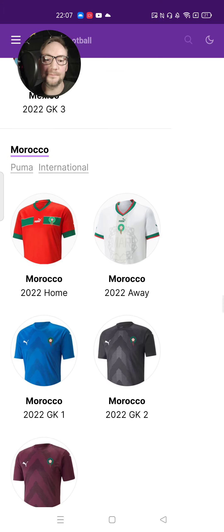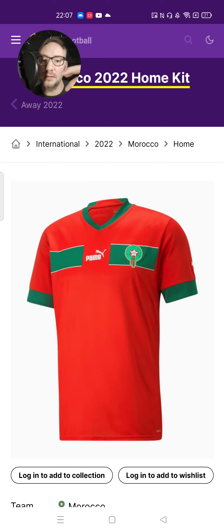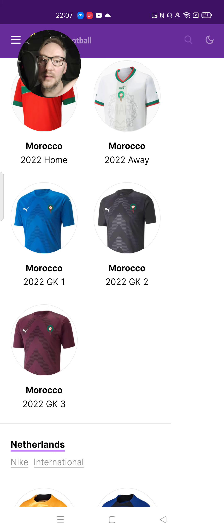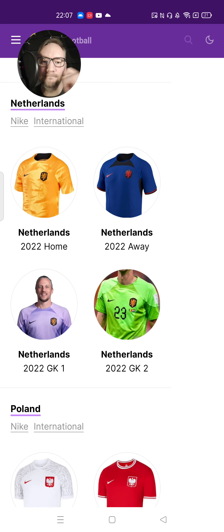Morocco — I like both of them. The home kit is bold; it's got really bold colours — the red and the blocks of green across the middle, which is really nice. And then the away with that centrepiece in the middle. I think if that's a stripe going down the middle, that spoils it for me — I would have just left that alone. But yeah, that's like top ten for me. That's really nice. The goalkeeper kits as well with the triangle design on them — especially that maroon one for goalkeeper kit three.